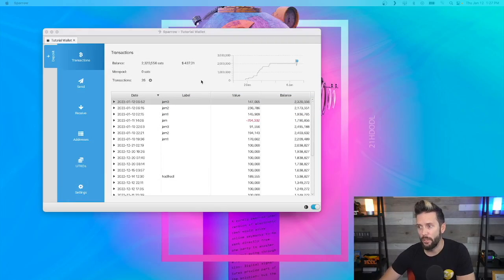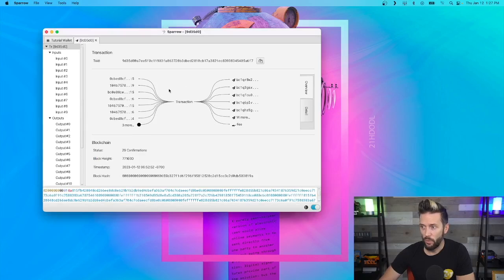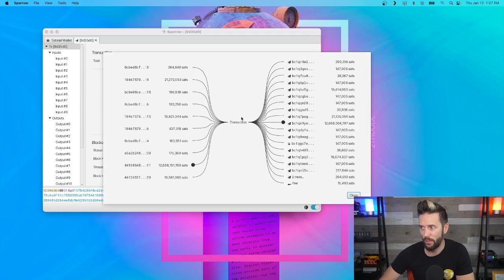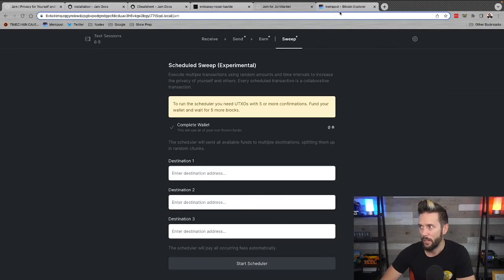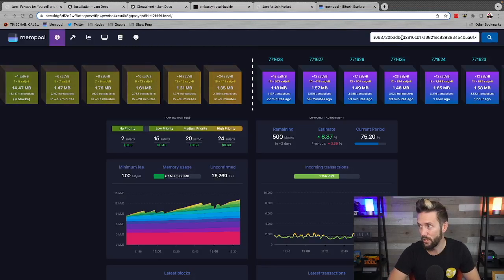And when we look at the now confirmed UTXOs, we can get a little bit more information. It actually breaks it down here in the transaction within Sparrow. So I can see kind of an overview of everything here of where it went. And also you can take a look and you can see, hey, well, my UTXO was 147,005 sats. And you see all of the different UTXOs that went to different individuals that also received the same amount. So the same mechanism of output values being the same to kind of mask whose is whose. And I can also, again, copy the transaction ID, and I can use my copy of mempool on my Embassy to look it up there.